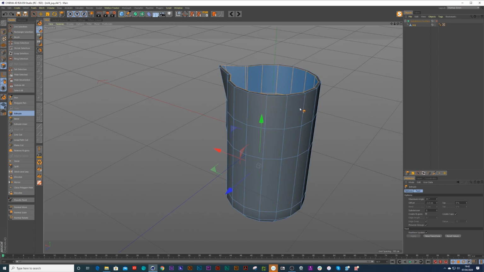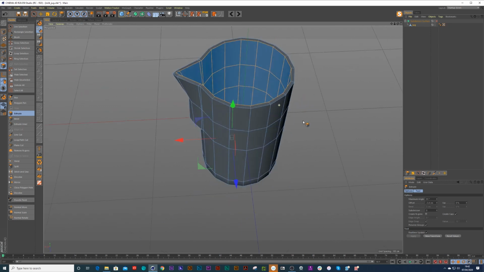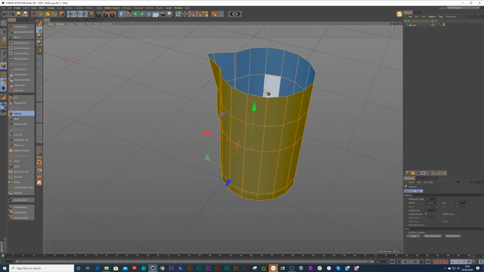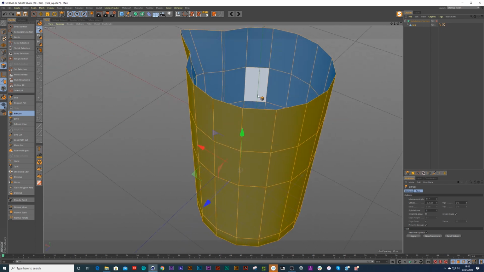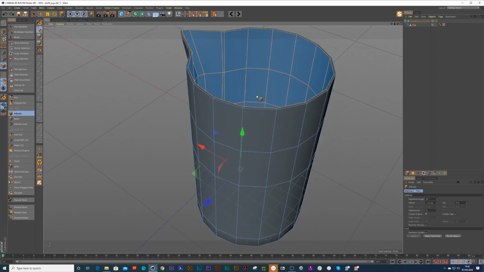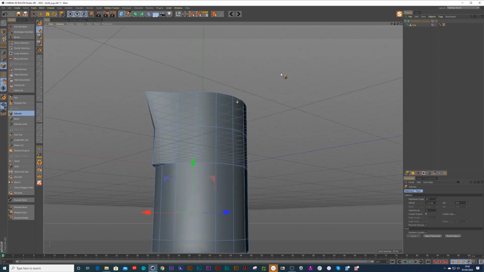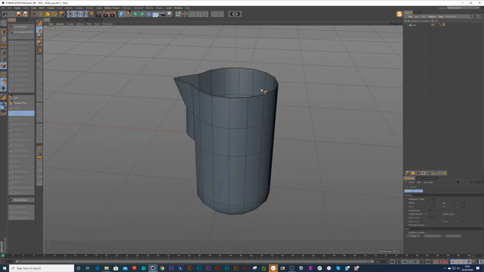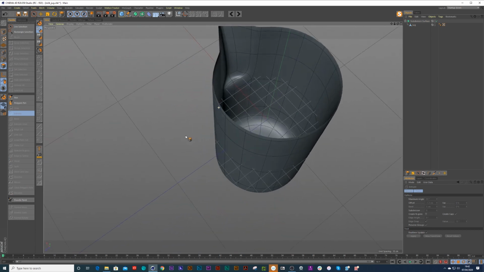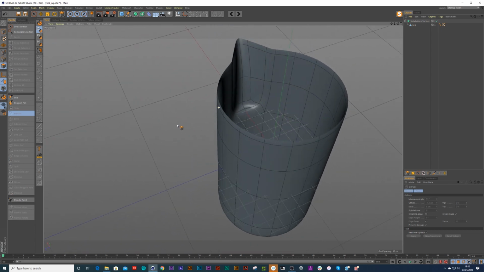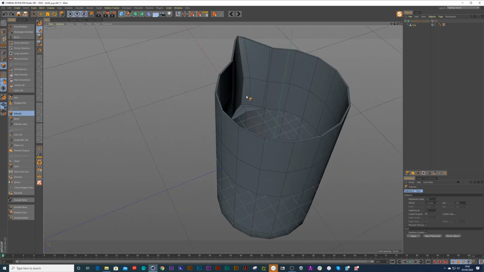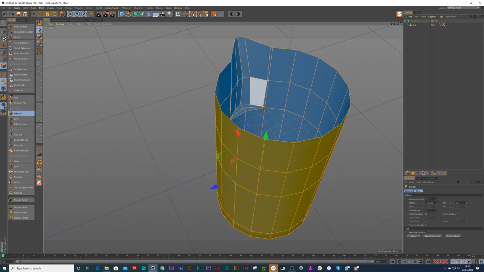Okay, let me show you what I'm doing here. So I'm extruding in. We probably don't want that much. Let's just try a weeny little bit, because this is quite a thin jug. Okay, and if I turn the subdivision surface on again, it kind of disappears a bit. Oh wait, you know what? Let me just do one small thing here.